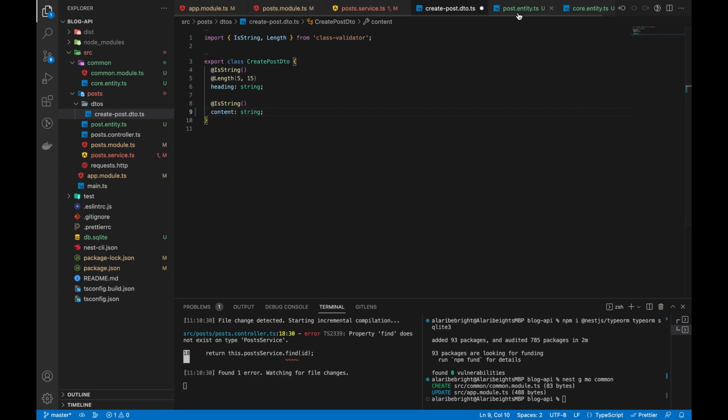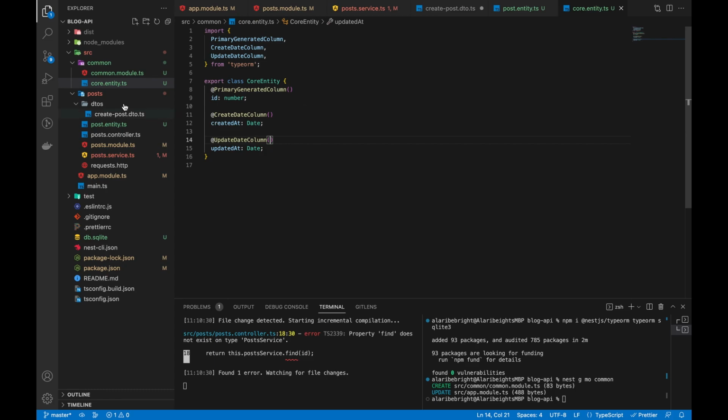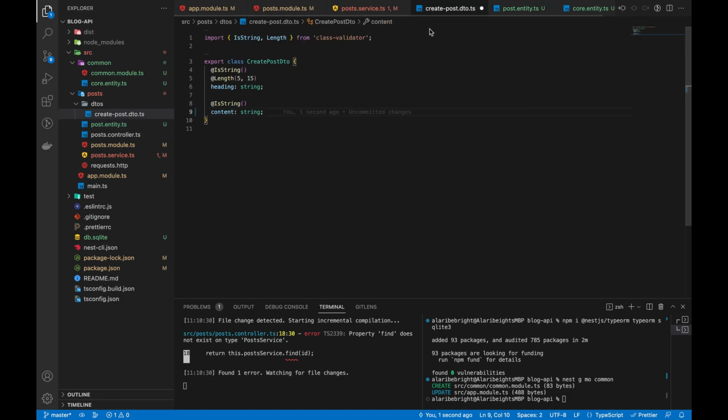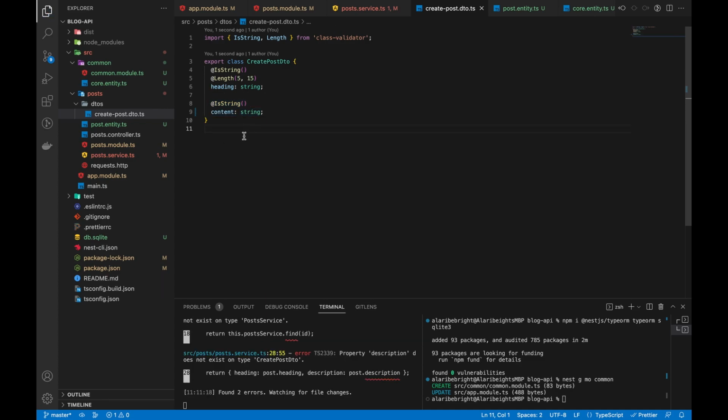If we check out our post entity here, we need heading, content, and isPublished. By default, a post is not going to be published, so we don't need to take this from the front end. So we're going to have a content which is of type string, and this is it.